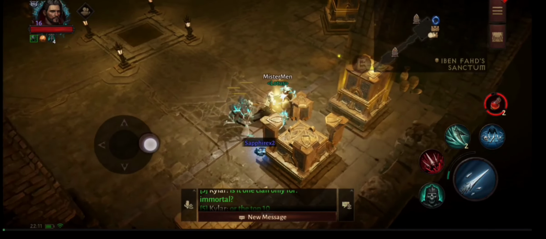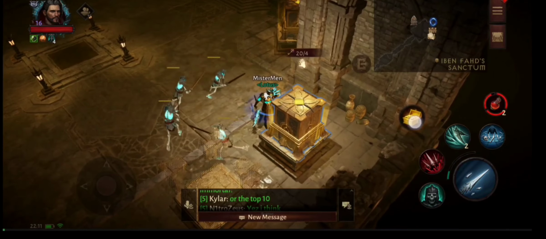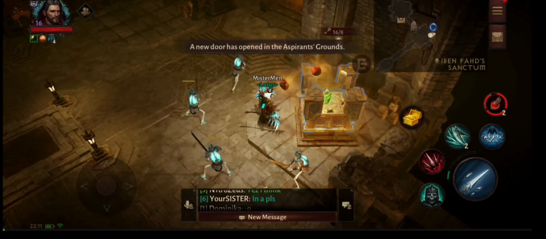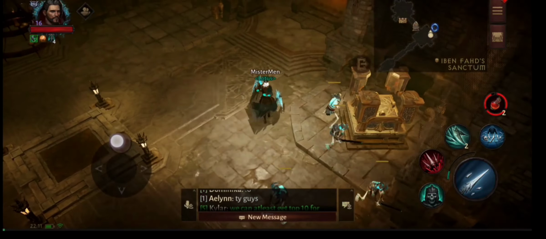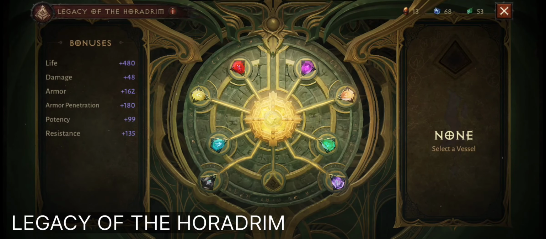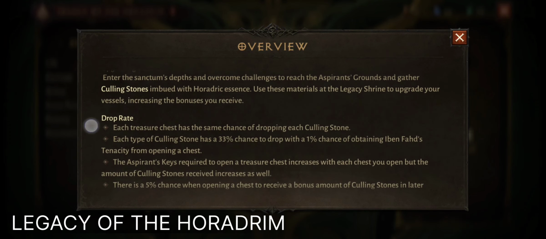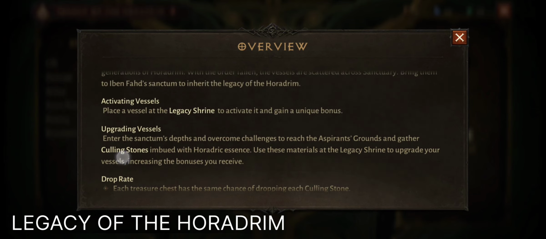Now luckily, Diablo Immortal has a lot of quality of life features, and this is one thing I love about it. If you click on pretty much anything, you can find additional information. Let's have a look at what the Legacy of Horadrim is. As you can see, you can find all the information here. It talks about activating the vessels, upgrading, Aspirant's Keys, and so on and so forth. This might seem hard to understand, so I'm going to simplify it and explain it the best way I can.